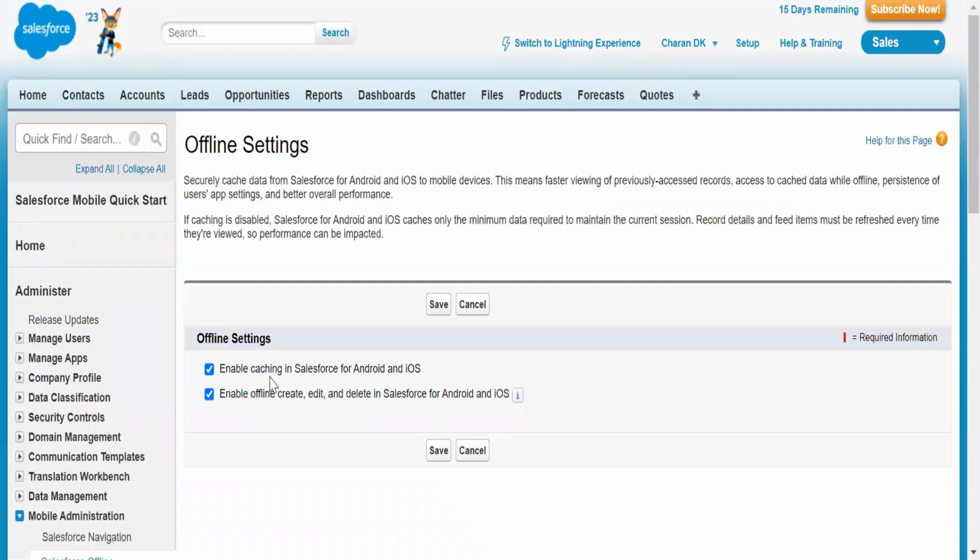Here you can select the enable options: enable writing, enable creating, enable deleting. There you can see the offline settings. We have three options there. Can you see that? Yes, if you don't want it, you can check it out. Just remove that check and save it, and it will not enable the settings.